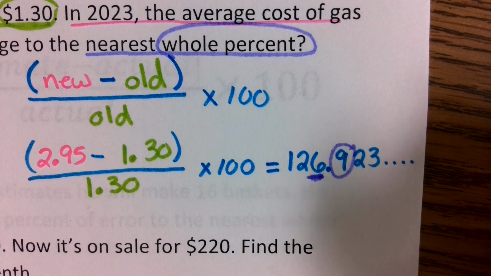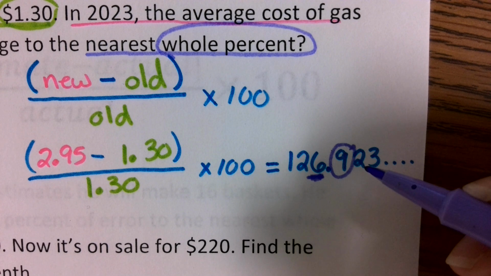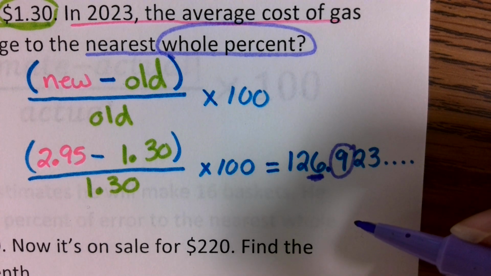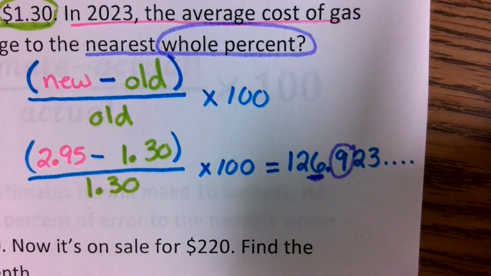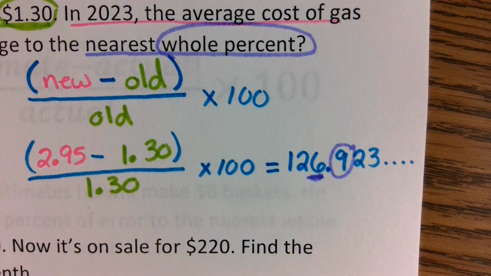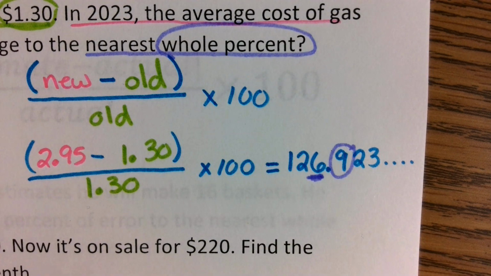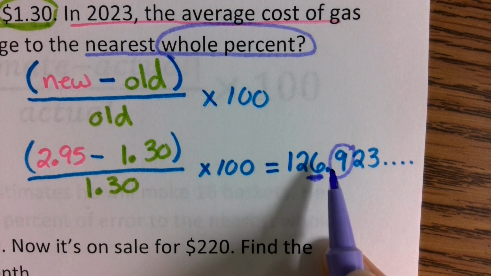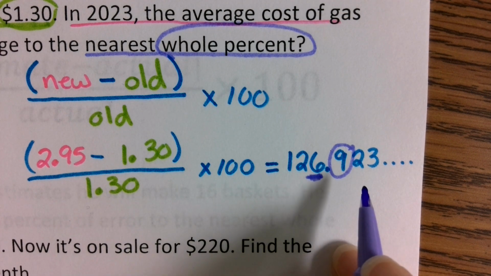If you forgot your rounding rules, if the number is a 4 or below, meaning smaller, that would be a 0, 1, 2, 3, or 4, you leave it alone. 4 or below, you just let it go. You don't do anything. 5 or above, you give it a shove. You shove it up. It's the little rhyme rule. 4 or below, you let it go. 5 or above, you give it a shove. Okay? So that 9 is telling us we're going to round this to 127 instead.